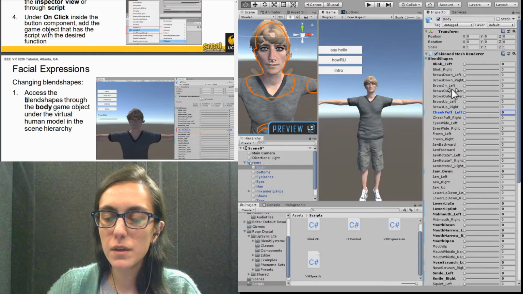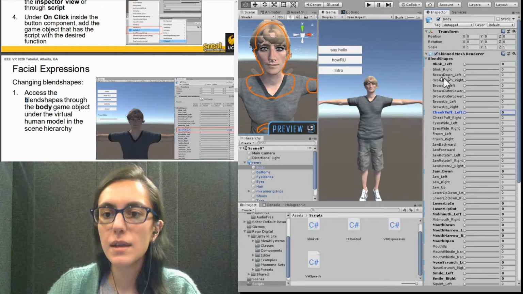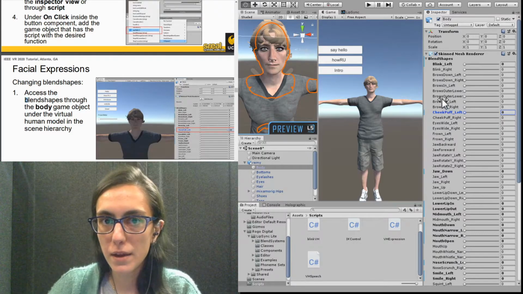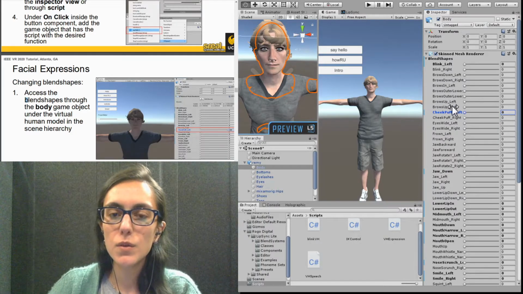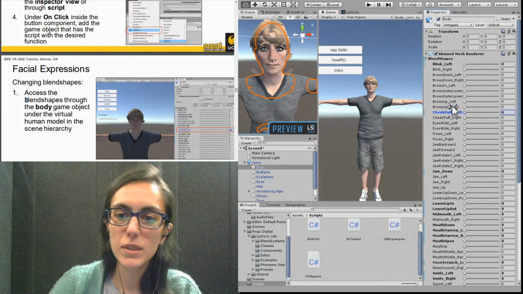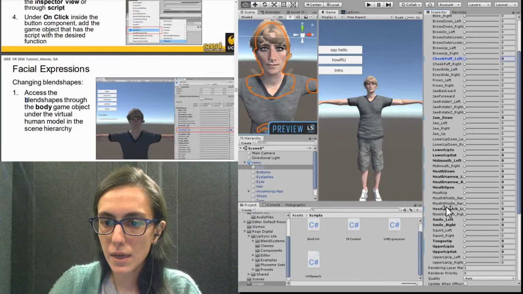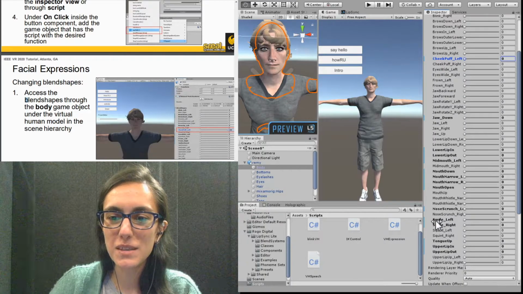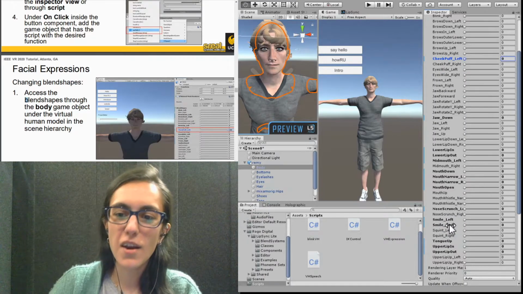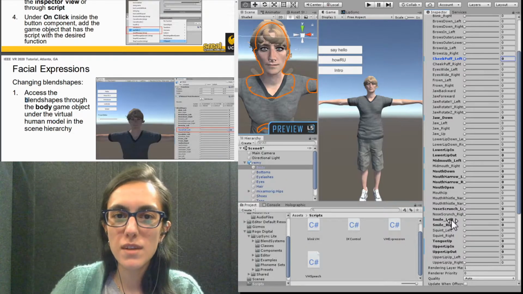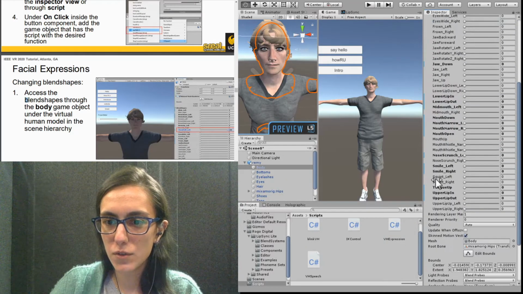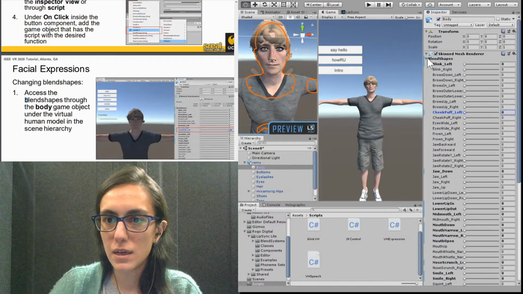So a few things over here is that this is basically an array of Remy's blend shapes. So when we're going to change these elements inside our script, we need to know which element in the array, which index in the array these are. So for instance, if I want to make Remy smile, I already have counted. So I know that smile left and smile right are indices number 39 and 40. So we need to know these indices and change those specific indices inside our code.